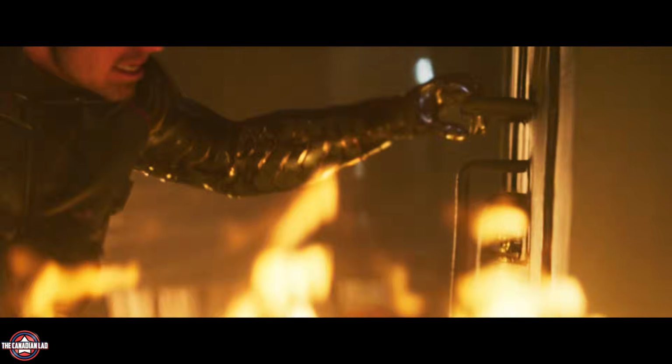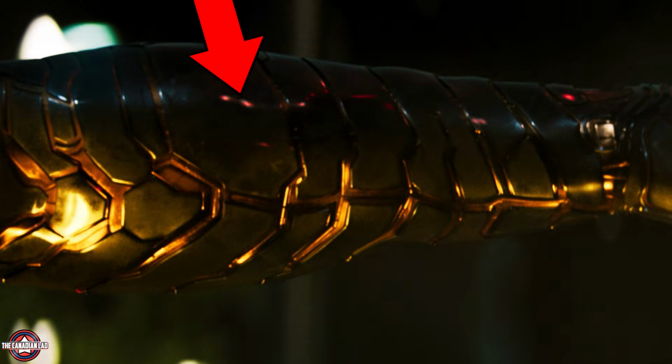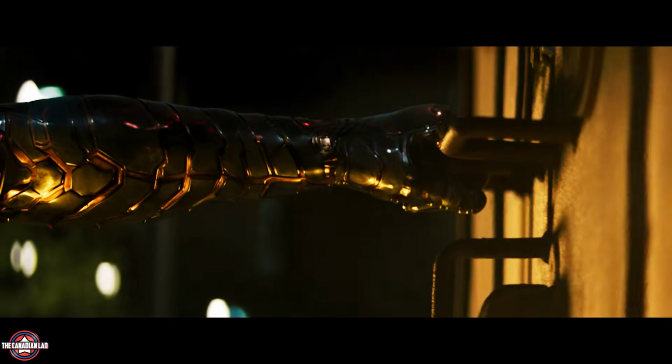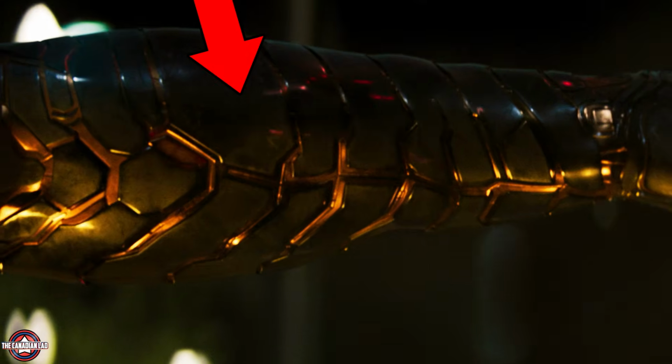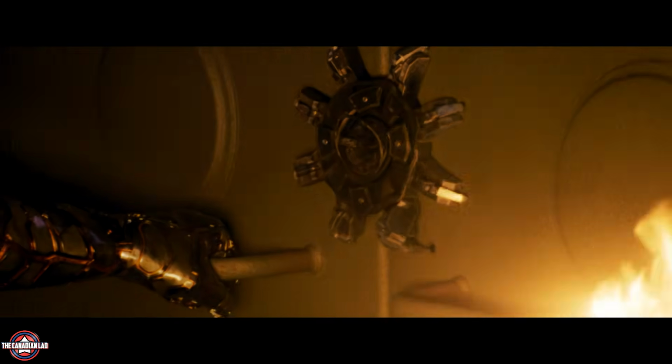Now, in order to save them, Bucky has to break this lock, so he gives everything he got to break the lock. And because Bucky was applying so much force, the vibranium arm almost couldn't take it, which is why it started glowing ever so slightly. Almost as if even this vibranium arm has got veins and they're about to pop due to overpressure. And that's why I love Marvel and everything they do with CGI. They put subtle details like this that add life to the story.